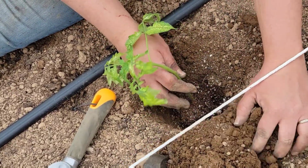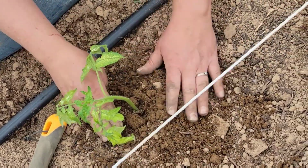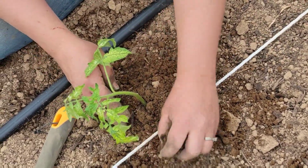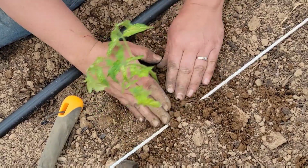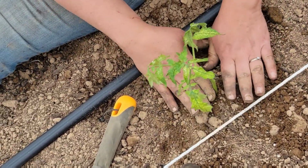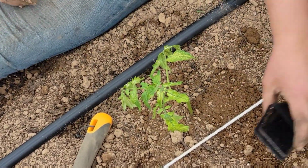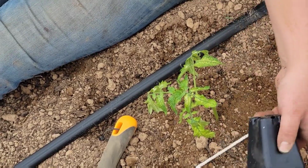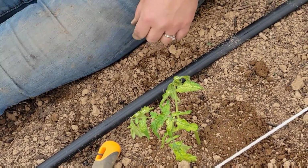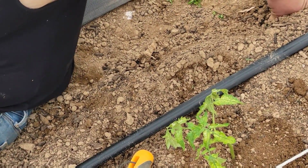You also want to monitor your cats because when they come in here and smack at your tomatoes, then you end up with fewer tomatoes. Yeah. Cats are great for getting rid of snakes and mice, but they also like to play with things that wiggle back and forth. We lost a couple of plants from the cats in here. But that being said, you lose a whole lot more to rabbits and voles and moles.